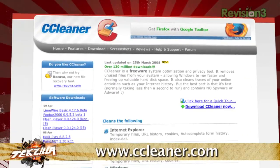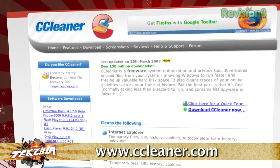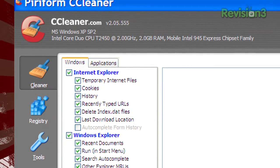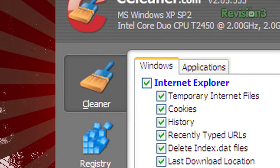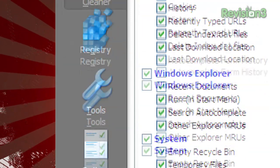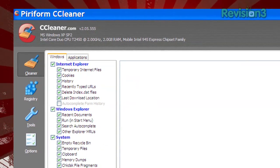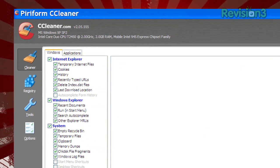Today's selection, CCleaner. CCleaner is a lightweight and fast Windows registry cleaner and optimizer that removes old temp and cache files, plus deletes personal and private information cookies that your web browser stores when you surf online. The interface is broken into 4 categories: the cleaner, registry, tools, and options. Cleaner does the obvious. It removes all the unused and temp files while also deleting personal data like cookies, browsing, and whatnot from your history.